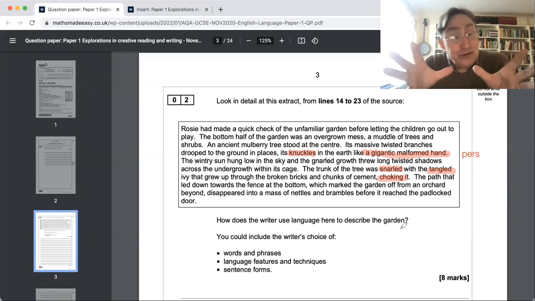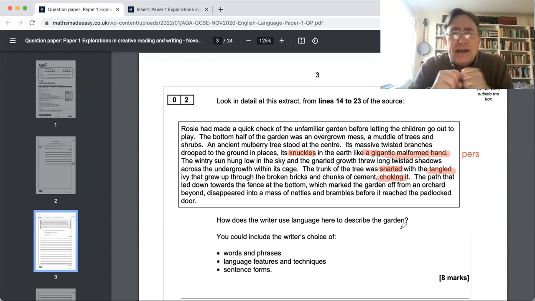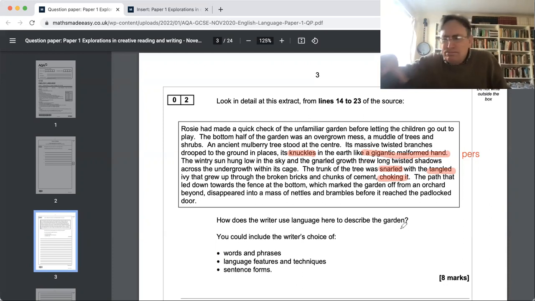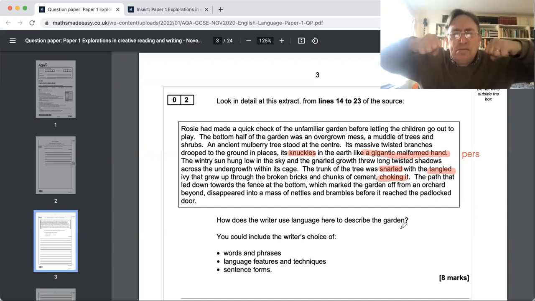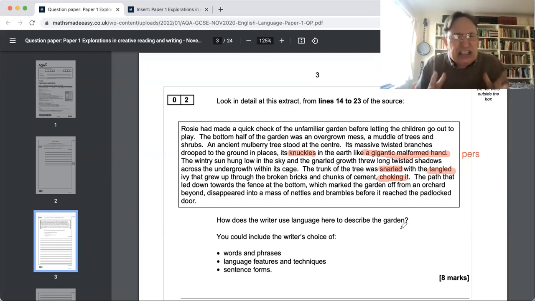To talk about the story that is about to unfold. It's tangled, it's grown, there's broken bits of the past all there. And this giant malformed hand has its knuckles in the ground, snarled with ivy and being choked through these broken bricks and chunks of cement. So there's a tension between the past and the present.